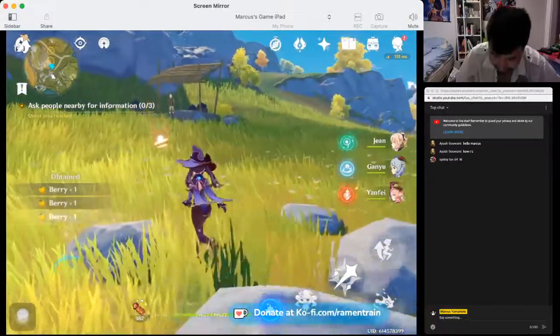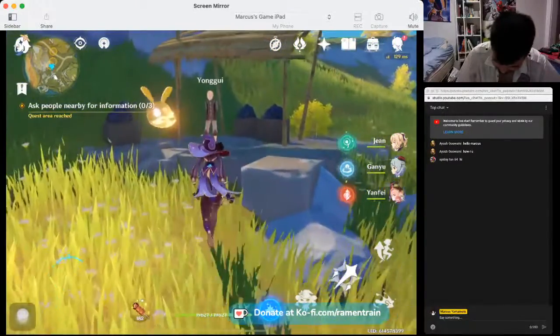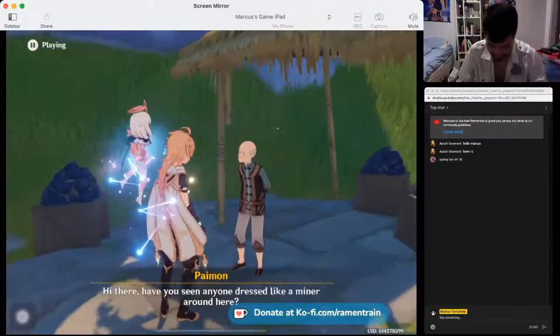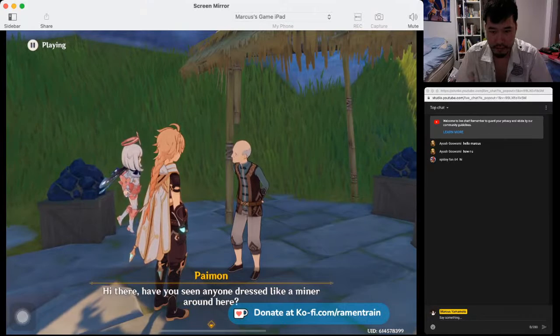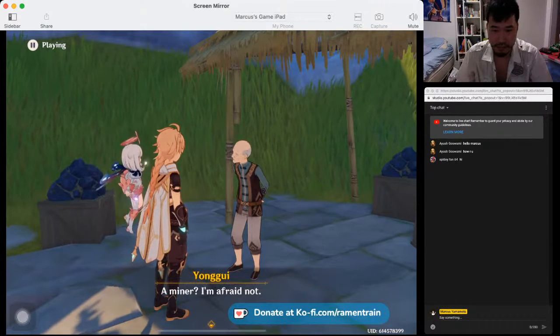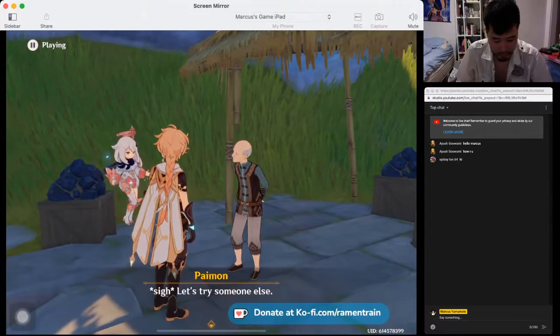Wait, why are there people here? This place is dangerous. What the heck? What are you doing here, old man? Hi there. Have you seen anyone dressed like a miner around here? A miner? I'm afraid not. Let's try someone else.